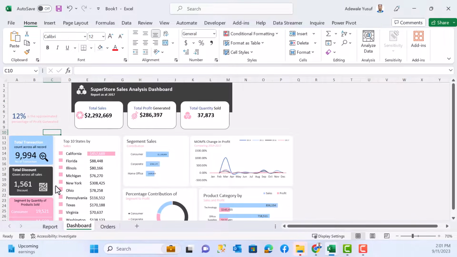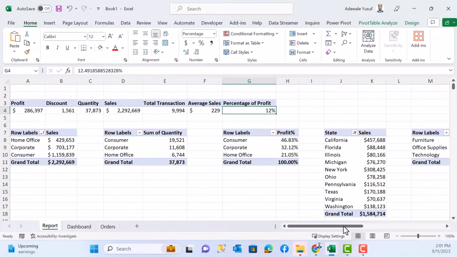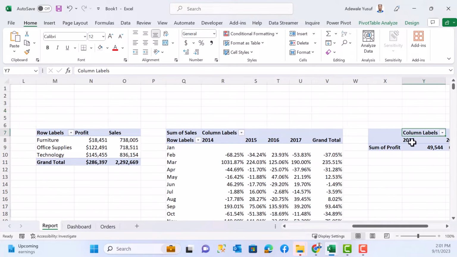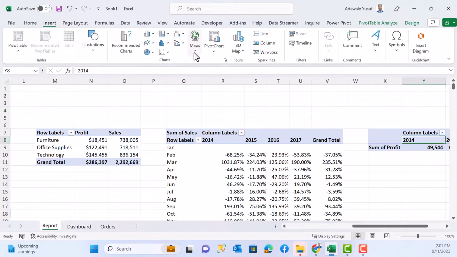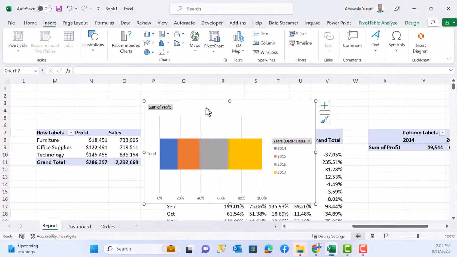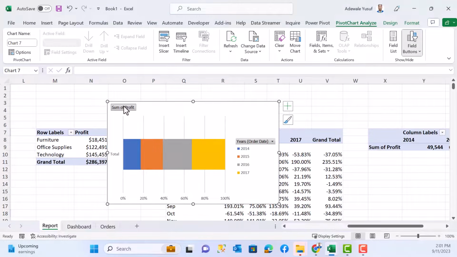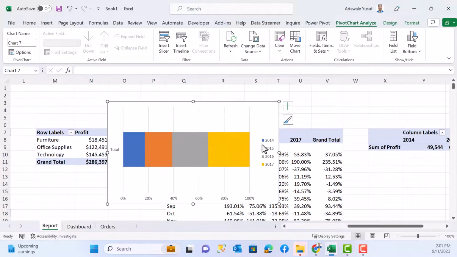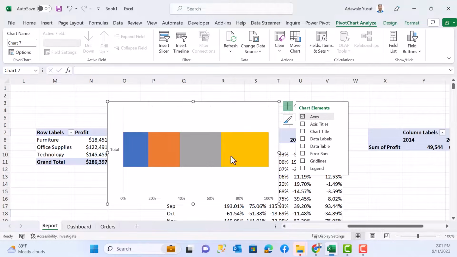Right, so once I leave this like this, I think the next thing to probably do is to have my last chart, which is this one. So this one here. So let me do a chart for this. I'm going to go to insert and use this chart. Okay, the third one. I'm going to right click, hide all field buttons on charts. The legend also, I'm going to delete it. I don't need the legend. I don't need the tick. I think I need the data label.